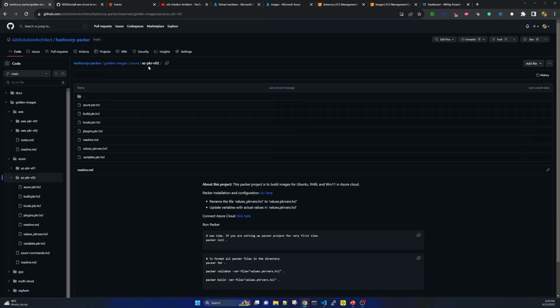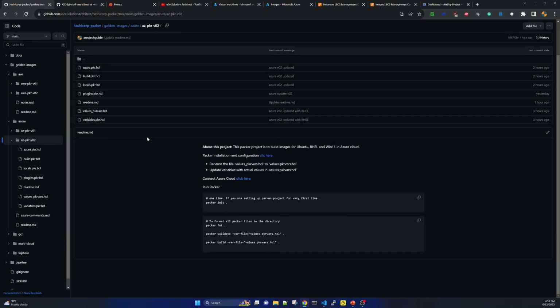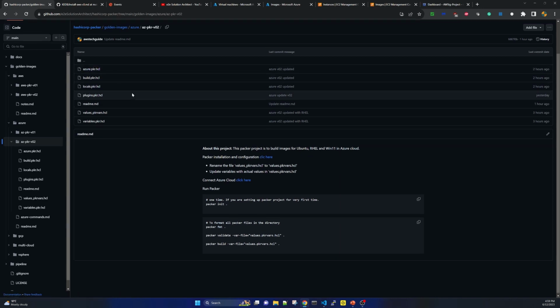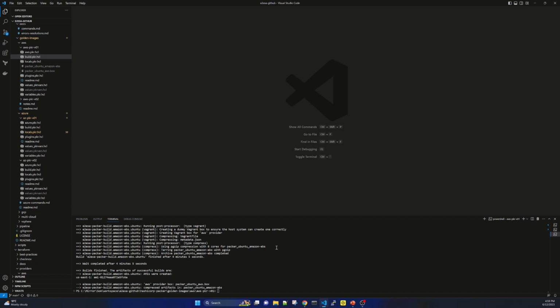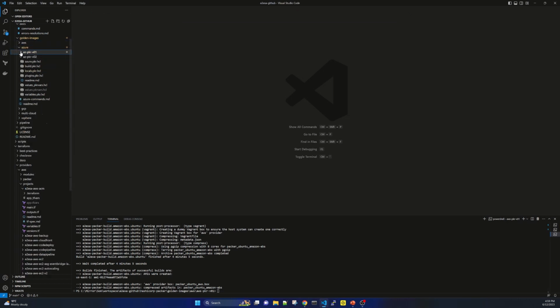So in Azure version 2, this is the project I have published over here. You can use this source code from here. This is the project I will be using, and let me explain it one by one first.